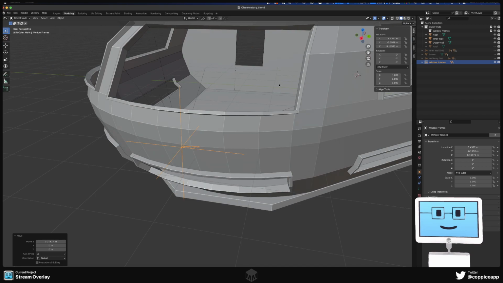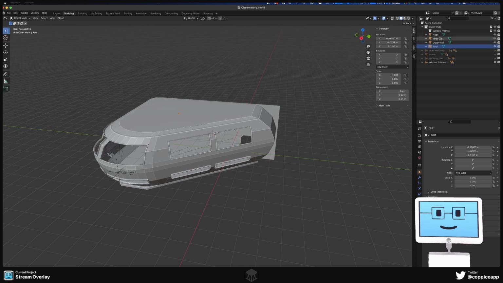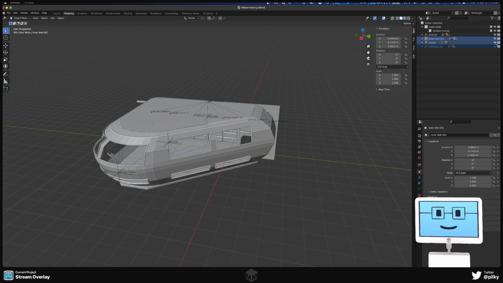Right, all the window frames are done, so then I just need to grab those, stick those there, and set the window frame. Count those to empty, and this one is going to be called exterior, and then the inner wall, the screen, and the walkway can be parented to. They need to be made visible.